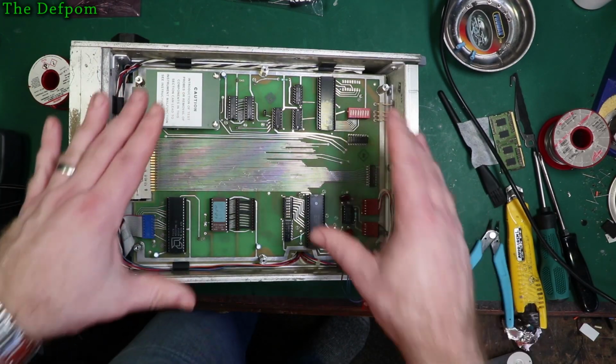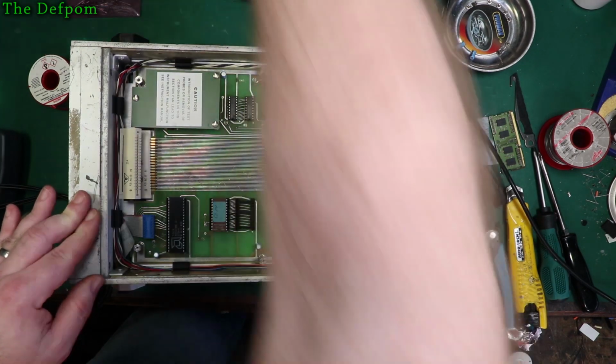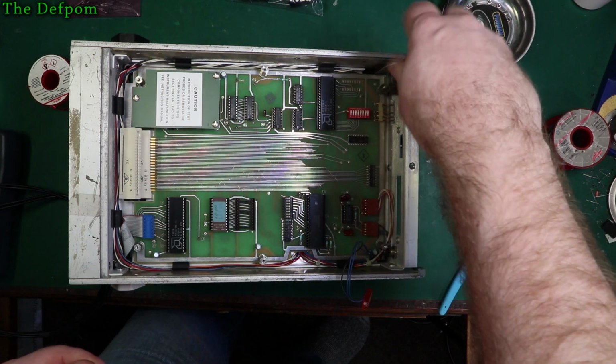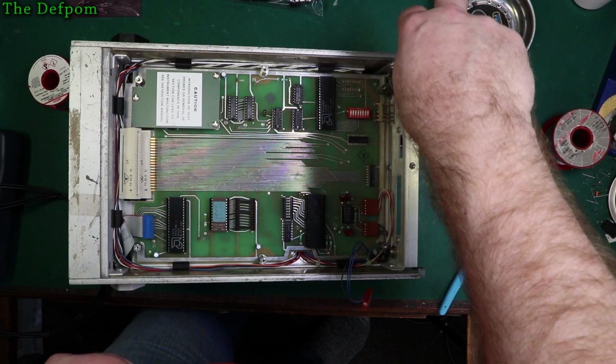Okay, well, let's get this board out. I probably should look at a tool to get those out. Does this fit? I think these fit, don't they? Yeah, these fit. See, standard hex on screwdrivers fit these standoffs. In case you didn't know that, you probably didn't know that.